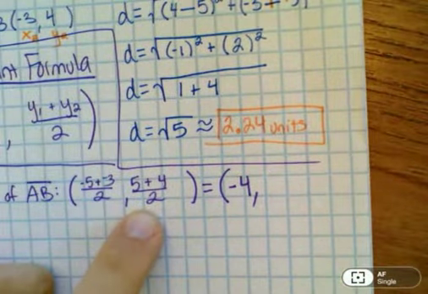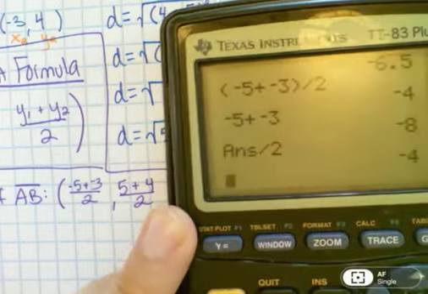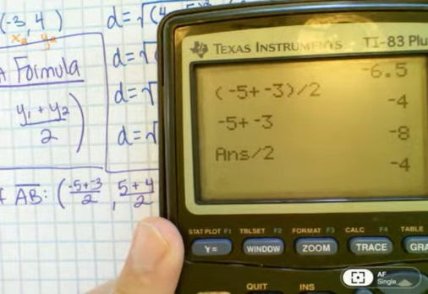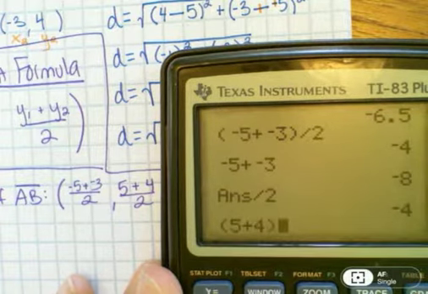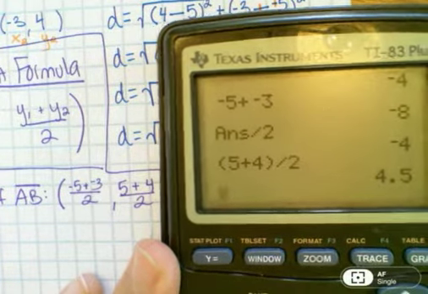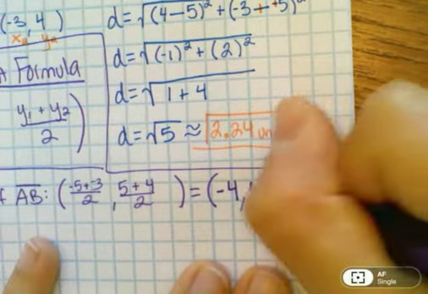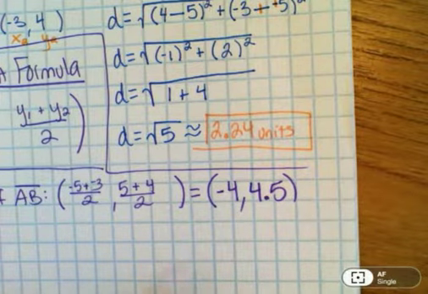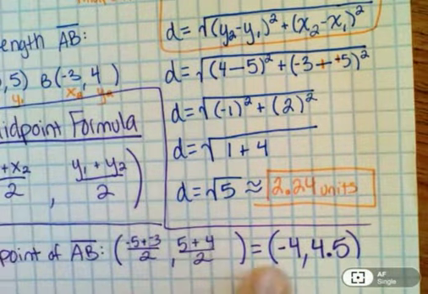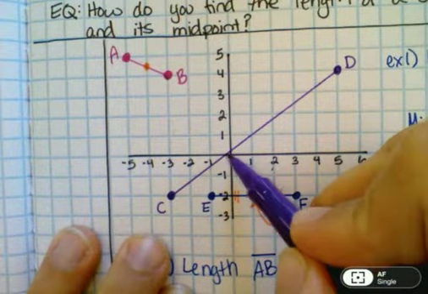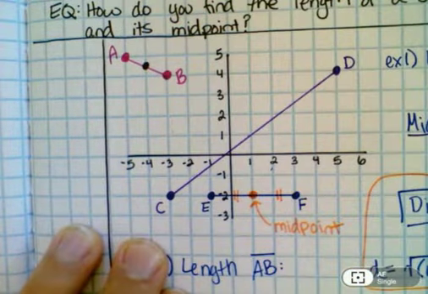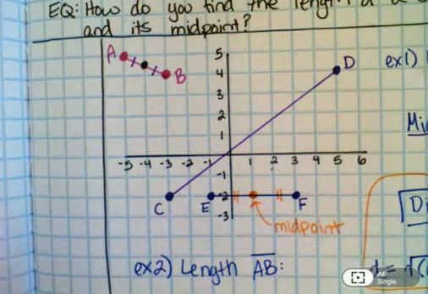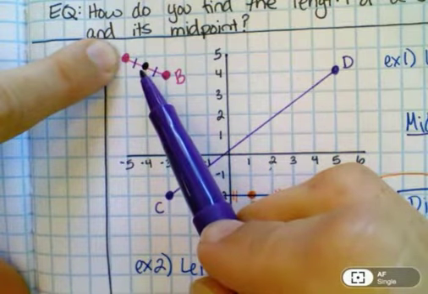So negative 4 is the x value. For the y value, I'll do it on my calculator just to practice one more time. Actually, you guys pause the video, do it on your calculator, and then write the midpoint in. Okay, welcome back, 4.5. And what I want to do right now is plot that point way back up on my graph and see if it makes any sense. So coming way back up here, negative 4 comma 4.5. If I come to my graph, negative 4 and 4.5. 1, 2, 3, 4.5. Boom, that's right where we thought it would be. That's the midpoint. I'm going to mark it up by putting hash marks on both sides. That just says that this piece is congruent or equal in length to this piece.